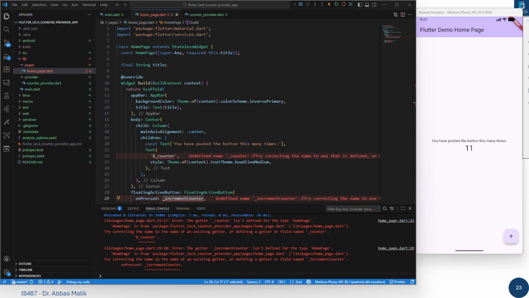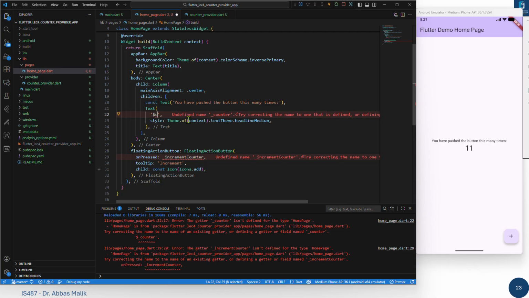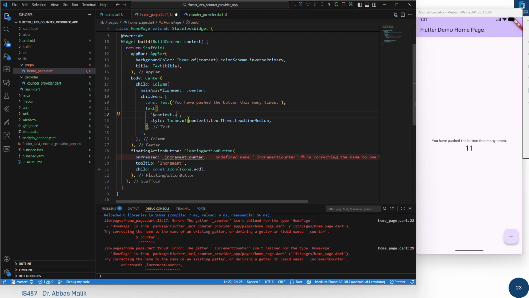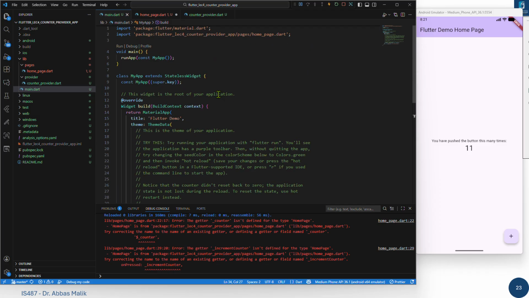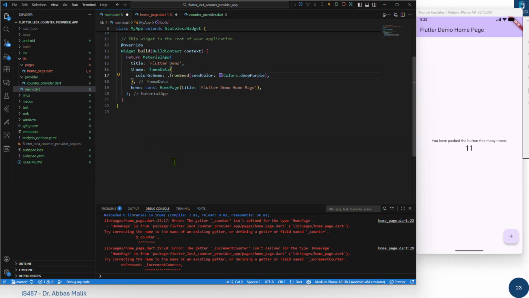So we can say context dot watch. Rather than having this thing, we say our context and then dot watch. The other thing that we need to do here, before we can jump into that one, is define the providers. So let me quickly remove that thing.